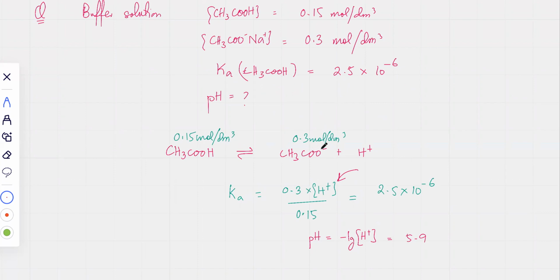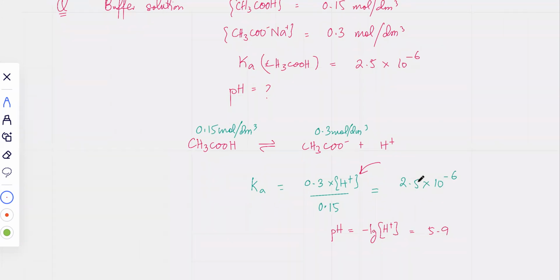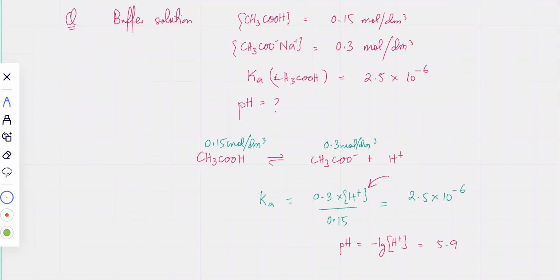So a pretty straightforward question. You'll be given the conjugate base concentration, you'll be given the concentration of the weak acid. You just plug in the values or just do products over reactants. The K is given, and you'll find the answer. Okay? Is this clear? So what did you do with the pH? No, I mean, what is the K value we have? Is it 2.5 times 10 to the power minus 6? No, that was already given. Okay. The only thing we had to find out was the concentration of H+, which we did. Right, okay.